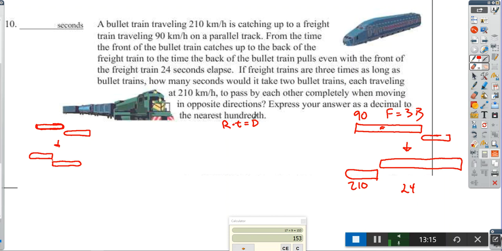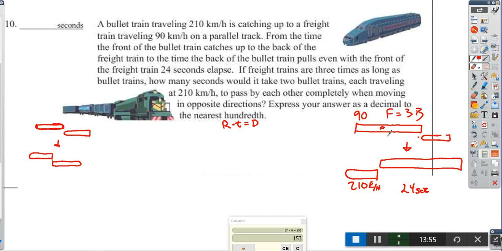And once we find out how long the bullet train is, then we can transport that over into this part of the problem. So we have kilometers per hour, and then we have 24 seconds. Now, this is going to create a little bit of a problem for us, folks, because we have hours and seconds. So we need to do a little bit of conversion on this one. Hold on a second. The most efficient thing to do is we know that in this situation, they're passing each other at a difference of what? Because they're both going the same direction.